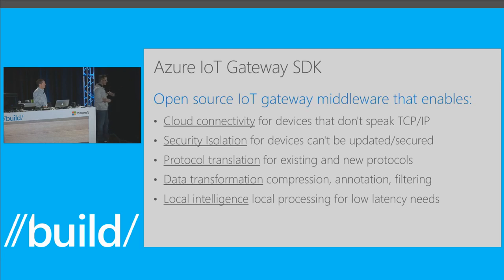So we want to support that scenario, and we're developing a gateway SDK specifically for that will enable the connectivity of lots of sensors through a single gateway. In some cases, it might be sensors that aren't capable of communicating to the cloud directly, but can talk to a gateway device. In some cases, maybe they speak a protocol that isn't supported by IoT hubs, so the gateway becomes a protocol adapter, especially where you have legacy systems in place where you're already doing some automation or some machine-to-machine communications, but you're not using one of the protocols that we support. The gateway becomes the protocol adapter for that. Gives you everything you need to build a solution that works and works well. So the gateway SDK is coming soon. Be patient. It's going to be awesome. You're going to love it.